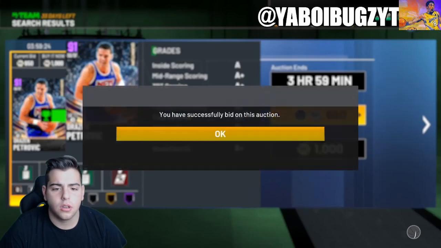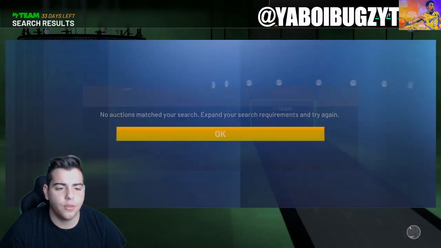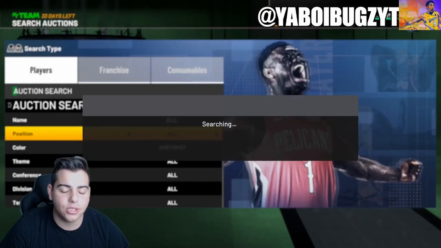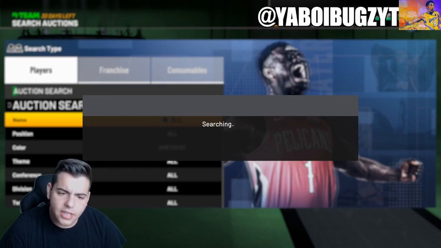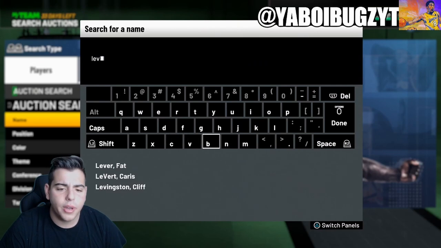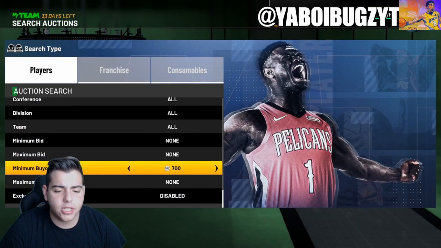Oh, my God. No, I botched. We got one for 1,000. We could literally quick sell them for almost more. We could quick sell them and pretty much make our money back, which is crazy. This snipe filter is going to make you millions of MT. It's going to take a little bit of time, but this is the best snipe filter in the game. Let me go to the next one.